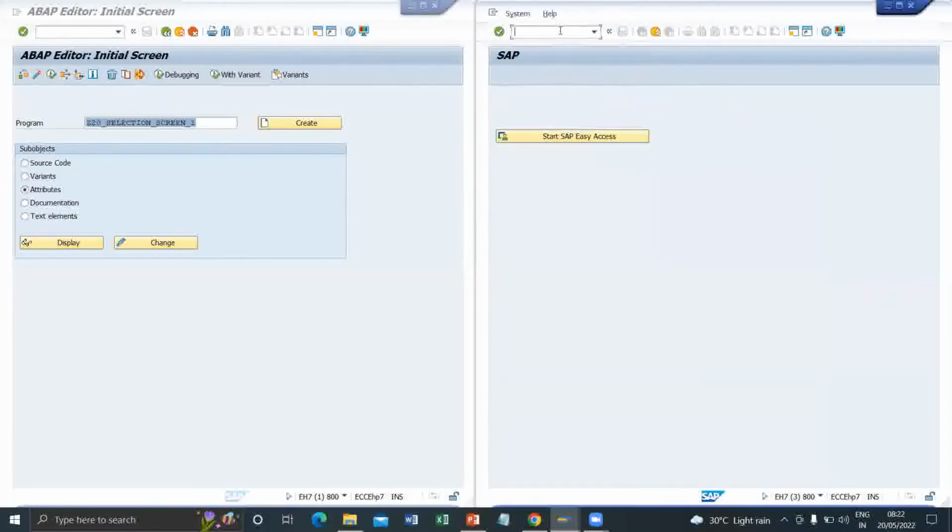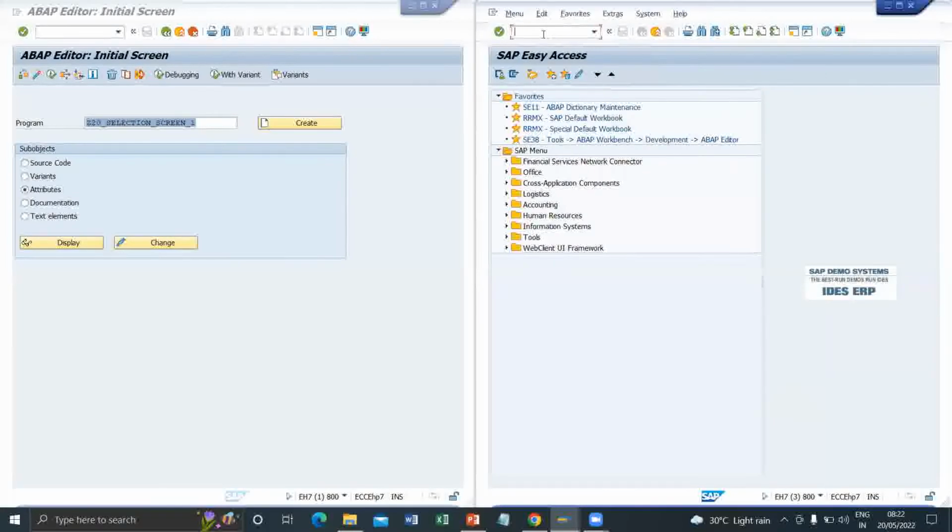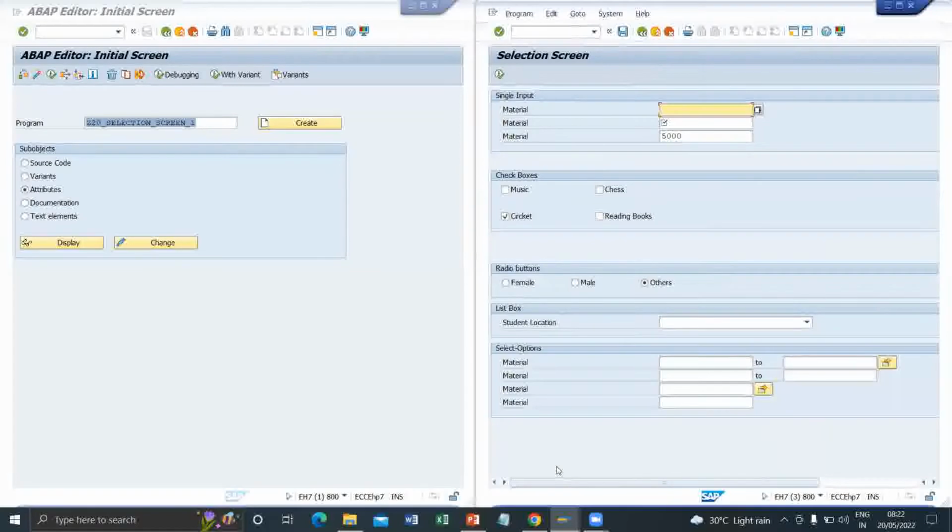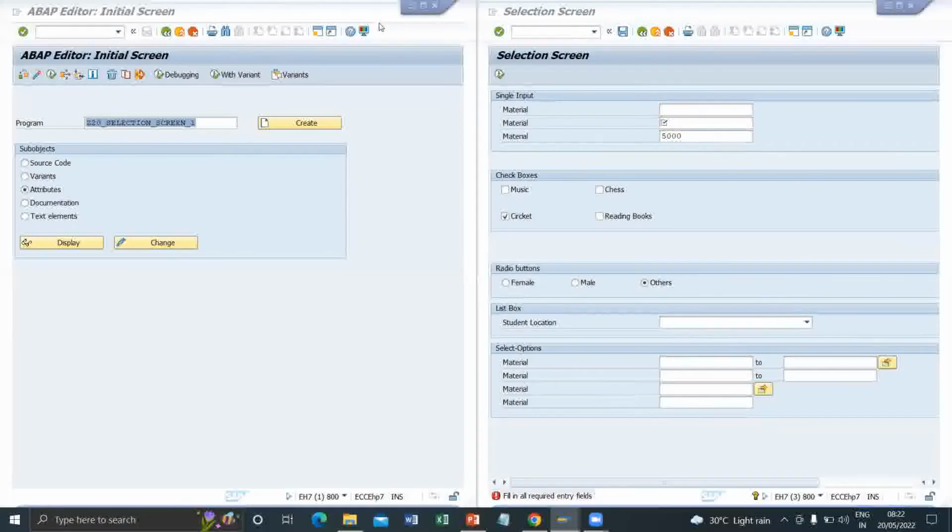We open the initial screen. This is the SAP initial screen, the SAP Easy Access screen. We can also open the transaction here, and it will open the same report. In this report we actually have only a selection screen. If you had the full program with selection of data and displaying everything, that could be executed using the next step. Now it will not execute because we don't have data reading. We have only the initial screen and we don't have an output screen. If you have an output screen and execute, that will also display with the same transaction.